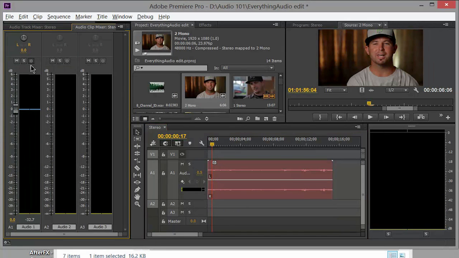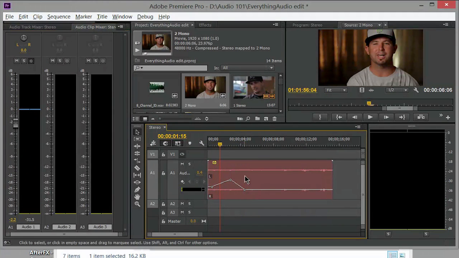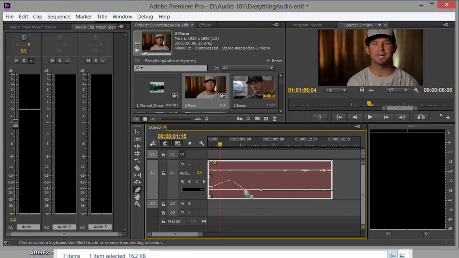By clicking on this button right here, I'm adding a keyframe and I can move that around, and you can see that I'm creating automation inside there. And now when I go around, you'll see that it's moving to follow that automation in those keyframes. I can also use the pen tool just like the track keyframes. Click in here and add points.